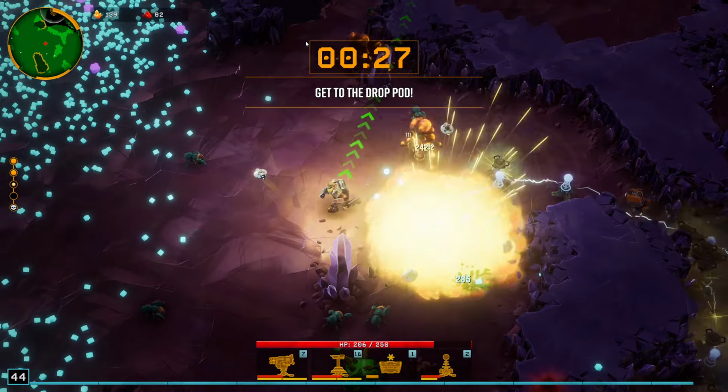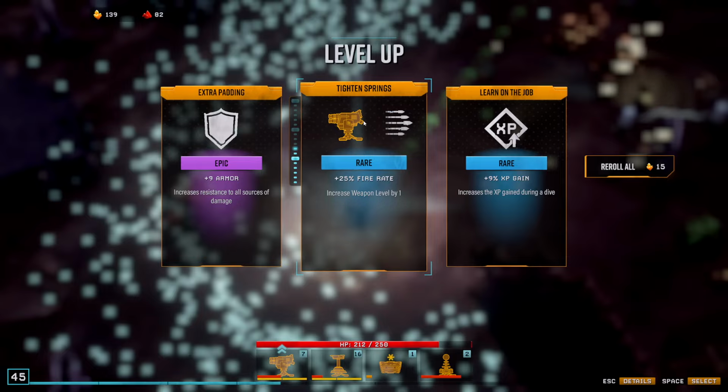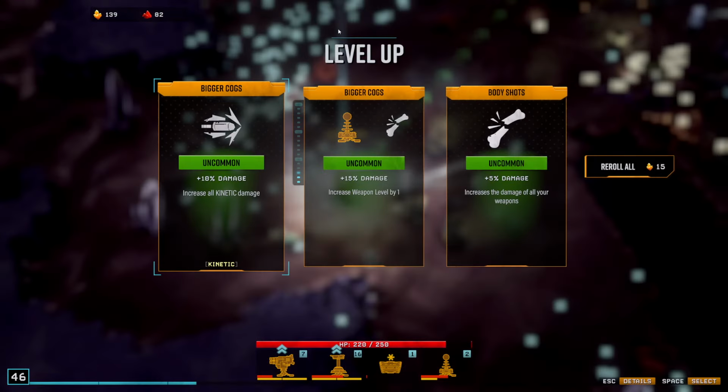Then there was a lot of XP that I missed over here that I can probably grab on the way back. Armor, fire. I don't know if that's gonna hit any more overclocks. I'm just gonna grab the purple here. I guess just some kinetic.